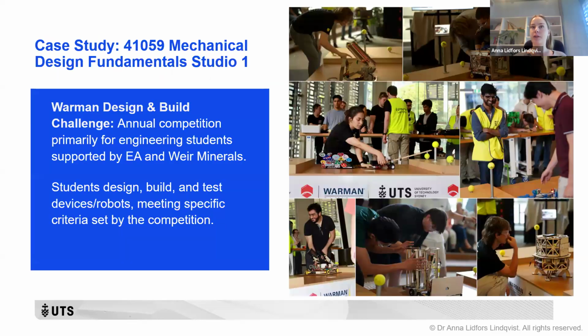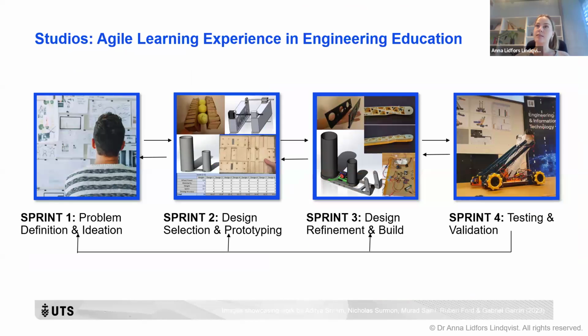So to give you some background of the subject that I've run, last semester we had planned to have 300 students. We ended up with 280, but it grows every semester. Students work hands-on on a project where they build a robot for the Woman Design and Build Challenge. But all the practices that I'm going to be presenting are very much transferable across any sort of subject and any sort of discipline. But to get an idea how we embed these practices, we work in agile sprints.